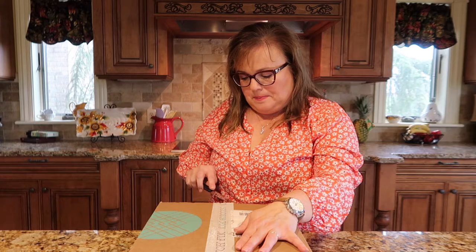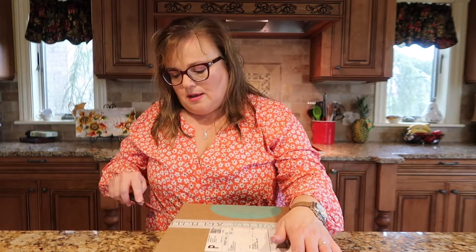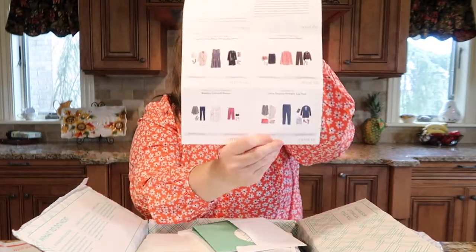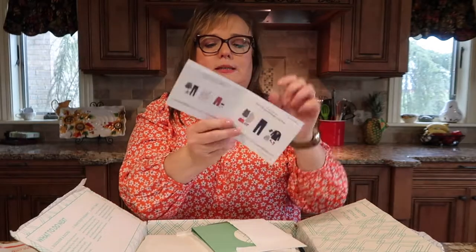I usually don't like opening them on camera but we're going to gently open this box. I'm excited — I hope there's some things I can wear because we have a lot of fun events coming up. My daughter's graduating from college in a couple weeks so I'm hoping there's something in there I'll be able to wear to the graduation. Once you receive your box you have three days to process everything and take it all in before you have to return it. They send you a postage-paid envelope for anything you need to return, which is a very nice feature. In the box each month you also get an envelope showing what they sent you and how you can pair it with different styles. There's usually a little note from the stylist and then the invoice.